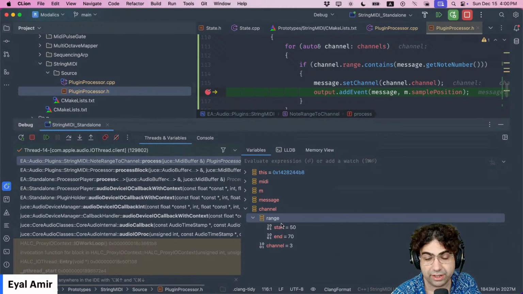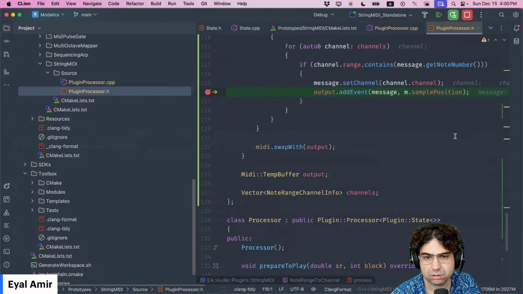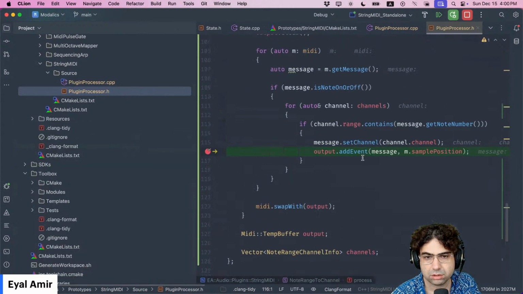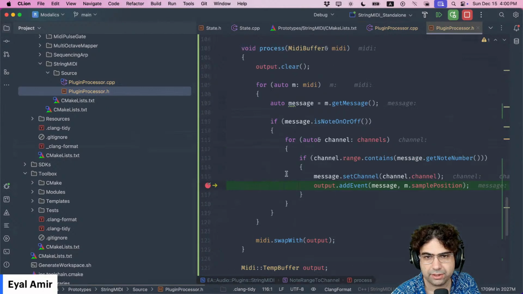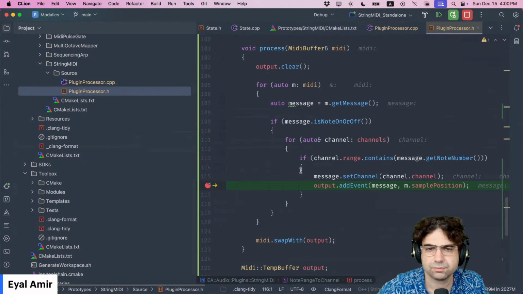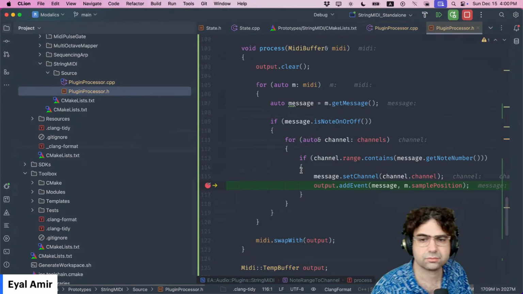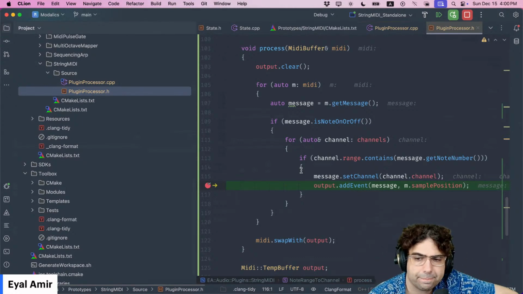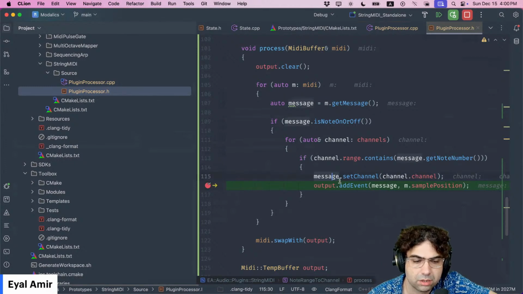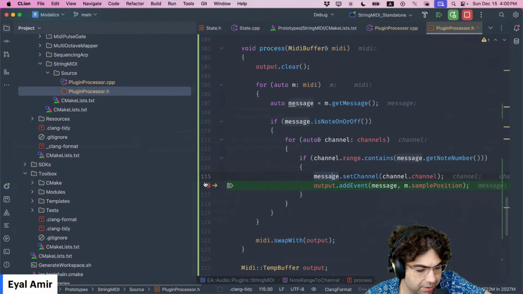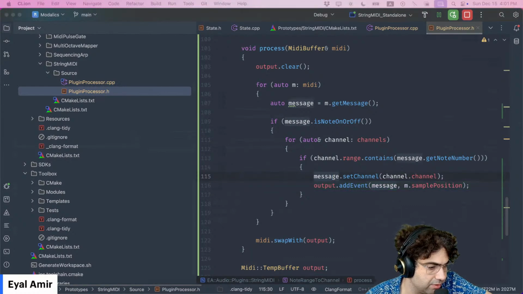Range channel 3. MIDI swap with output, that's fine. This looks pretty correct. Let's have a look at my sounds. Maybe my sound is a bit off.